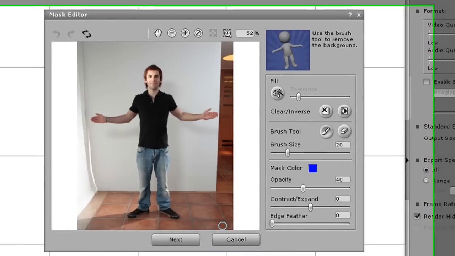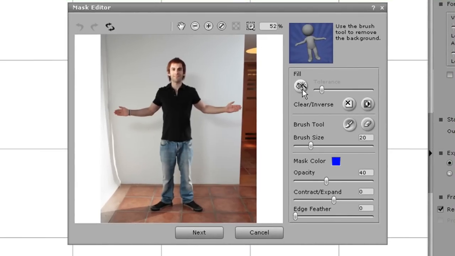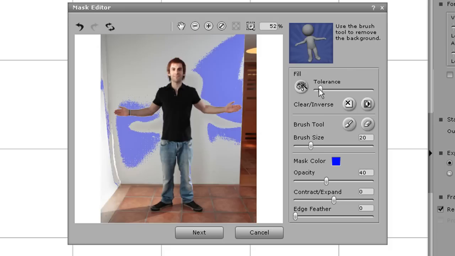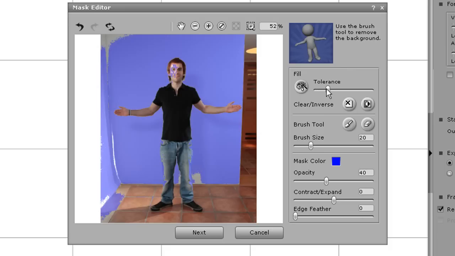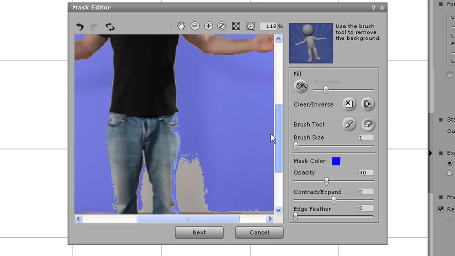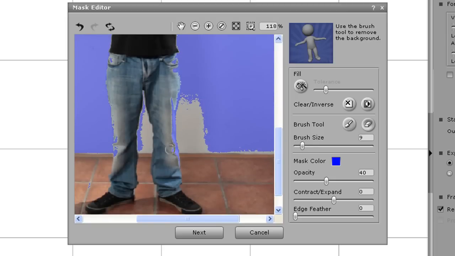tool. Next is masking out your background. A common first step here is to use the fill tool to get most of the background out of the way. You can adjust the tolerance to mask out more or less of the background as you please. To go into more detail, zoom into a particular part of your character, and you can use the erase tool to mask out some of the overlapped areas. You can also adjust the brush size to get more detailed edges for your character masking. After you finish masking, you need to select Next to go on to the actor fitting.